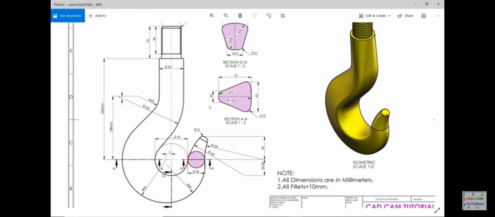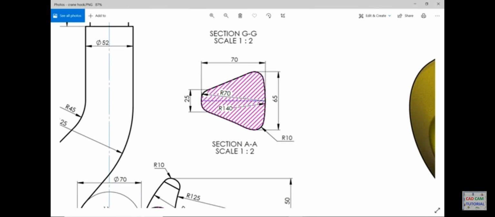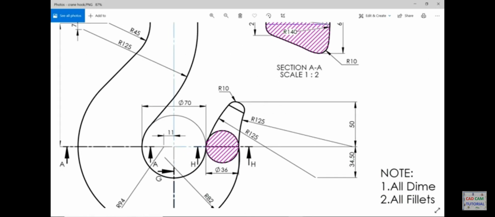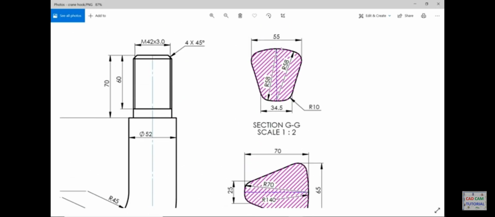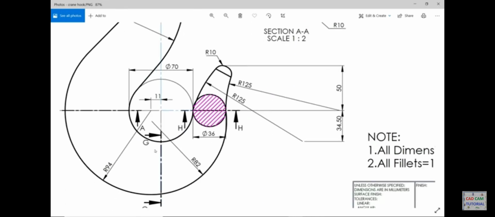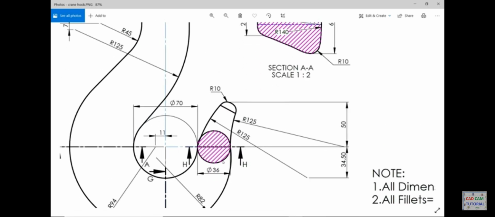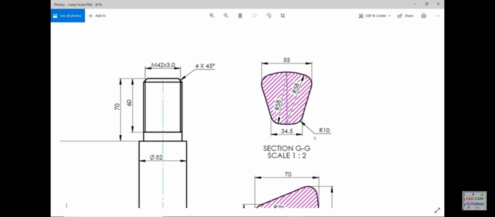Now section AA. This is the section AA. The width is 70, thickness. This one width after radius, all radius 10 millimeter, 140, 70, this radius 25. This one we have to fix here. Then the second one 55, 34. Here center distance not given because we are going to fix in this space. This is not a perfect defined specs. This is 36, 10, 35. So let's try this 58.